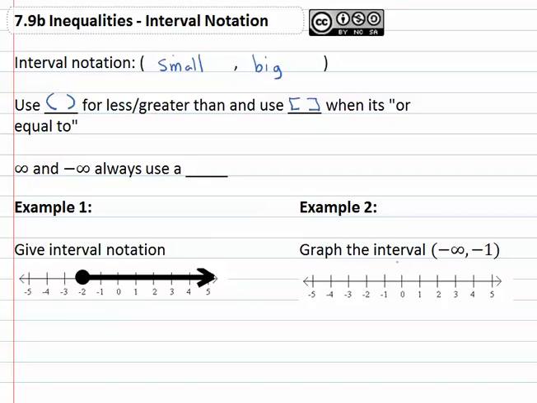Often the graph will go off forever to the left or forever to the right, and so in that case, we can use infinity or negative infinity, depending on our direction. And because we can never actually be at infinity, you never actually can be equal to infinity, we'll always use curved parentheses to show we get as close to infinity as possible, but you never actually reach there.